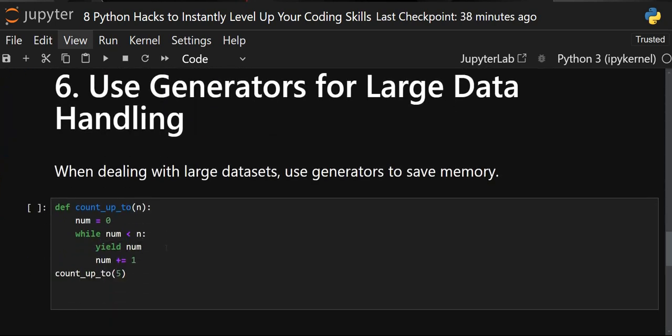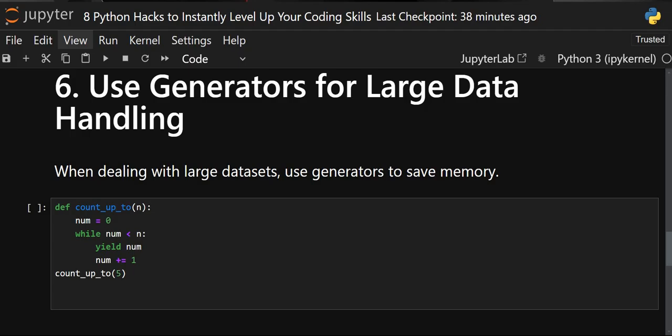Yes, Python generators. Python generators are nothing but normal functions, but when we create a normal function, all the values are returned at the same time. When we create a Python generator, the values are generated on the fly, on the go. First of all, let's talk about the syntax. In a normal function, we return, but in a generator function, we yield instead of return. So what is the difference between return and yield? Return returns all the items at the same time. Yield returns one item at a time.